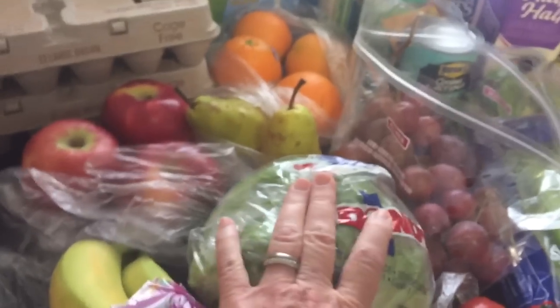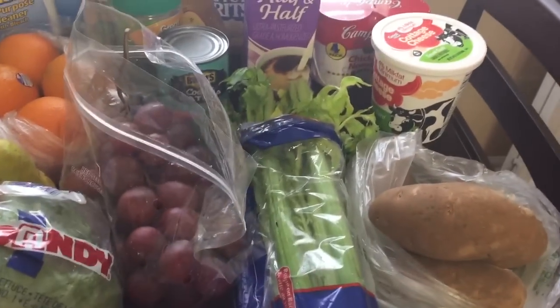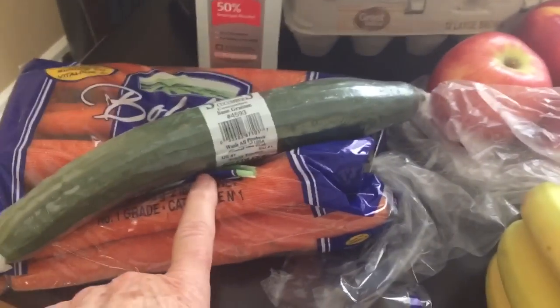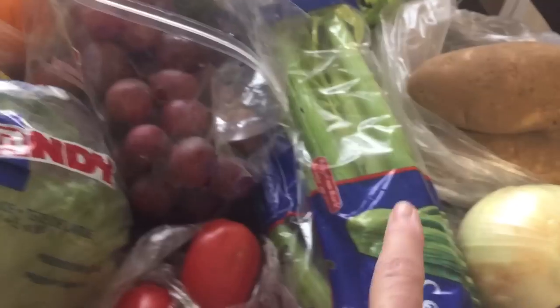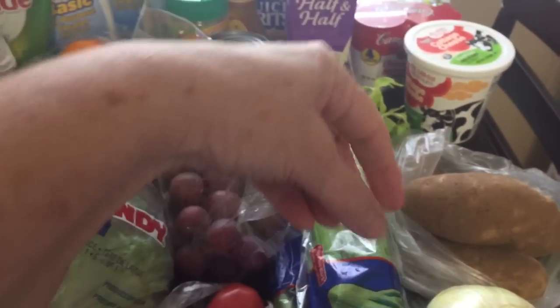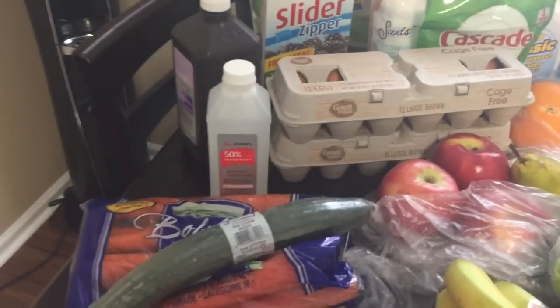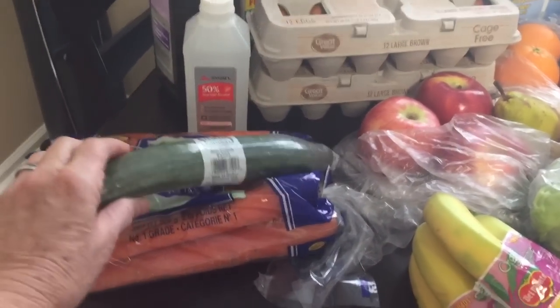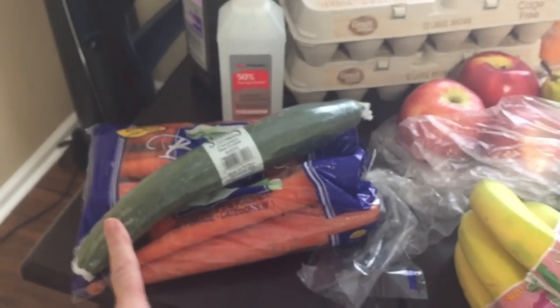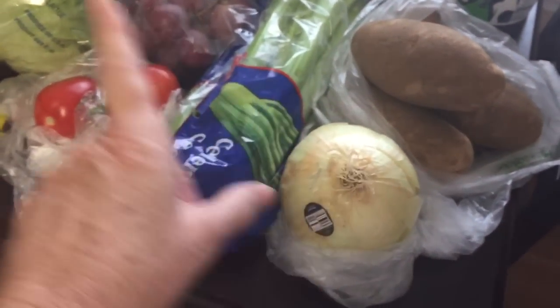I got a head of iceberg lettuce — it makes a really good salad as far as I'm concerned — some little Roma tomatoes which are inexpensive and good in a salad. I've got some carrots and celery that I'm going to cut up. I ordered some containers to put them in the refrigerator with water; it keeps them really fresh and there's a little pull-up thing so you can get your celery or carrots without having to touch the water. I got one of these little garden seedless cucumbers — I love these, they have a lot less waste and they're firmer than the regular ones. I also got some bananas.